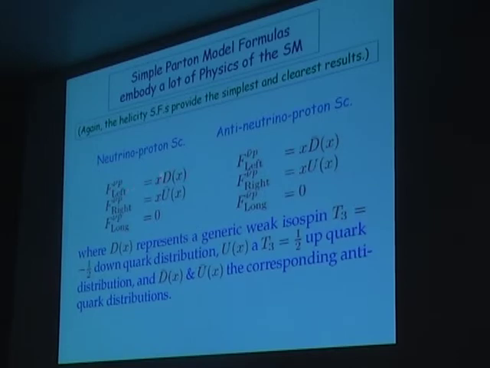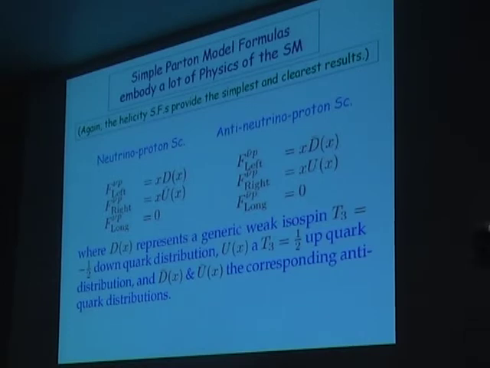Only the W's which couple to down quarks only is left-handed, and it couples to the anti-quarks right-handedly, but only the, for instance, anti-quark of the up kind couple. So right-handed structure functions are associated with anti-quarks. The left-handed structure functions are associated with the quarks, and for antineutrinos, it goes the other way.